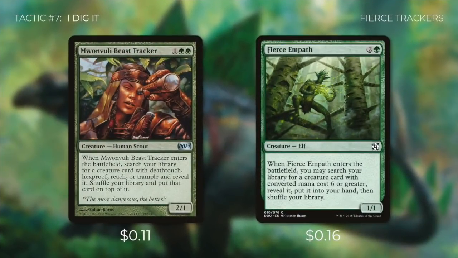First up is Monvoli Beast Tracker, which when it enters the battlefield, we can search our library for a creature card with Death Touch, Hexproof, Reach, or Trample and reveal it, and then we shuffle our library and put that card on top of it. Now, technically this isn't card advantage since it's going straight on top of our library, but it is setting us up to draw that right card that we need.